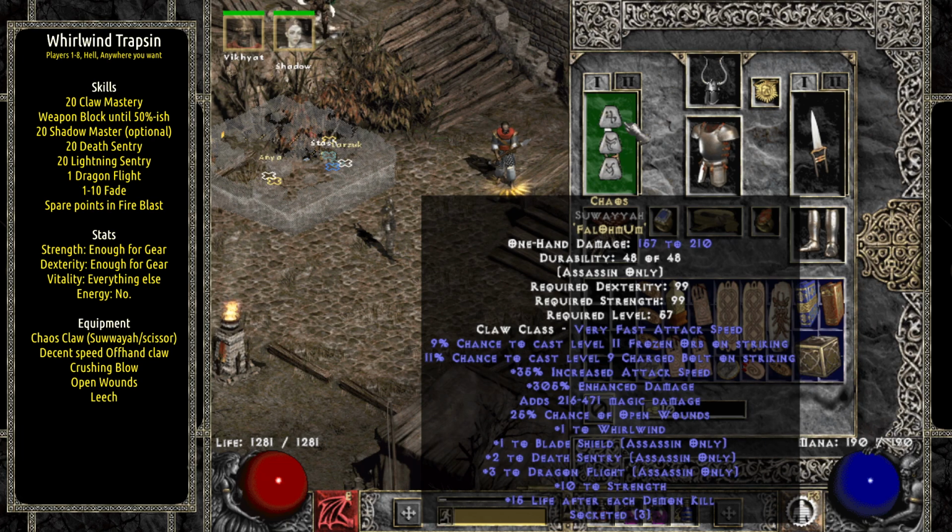You'd have to go look at the Whirlwind guides that are out there, but this is what I've got as far as my Chaos goes. You notice I've got 3 Dragonflight in there, some Death Sentry, and Blade Shield. Yay! The skill I'm not going to use because it ruins my durability. These are super expensive to repair with all the plus skills. If you are not gold flush, I would definitely recommend not getting one with plus skills on it. This is just a normal Sawaya with the 3 sockets and plus skills in it. It's not a superior one.